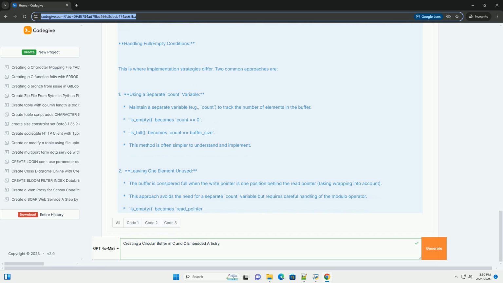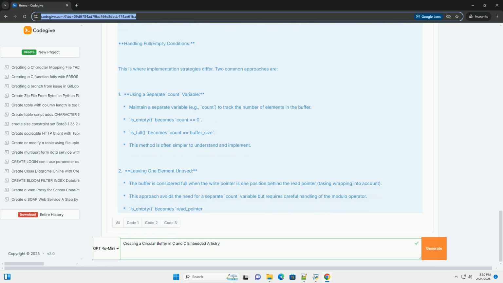While one buffer is being filled, the other is being processed. This can improve throughput. Data alignment: ensure that the data stored in the buffer is properly aligned in memory to avoid performance penalties. You might need to use compiler directives or attributes to enforce alignment. Example of power of 2 optimization, C.